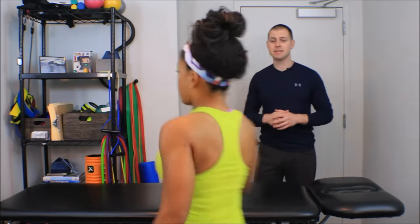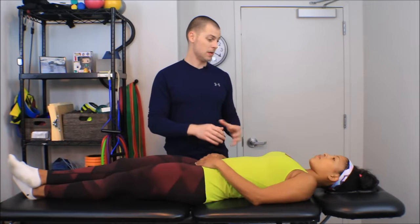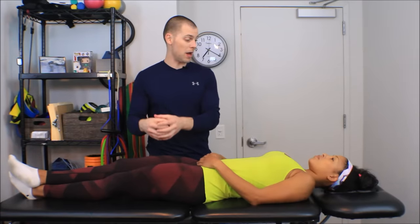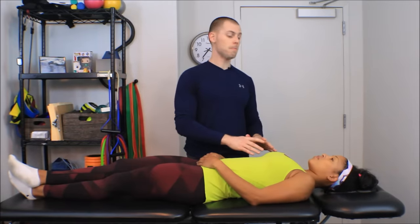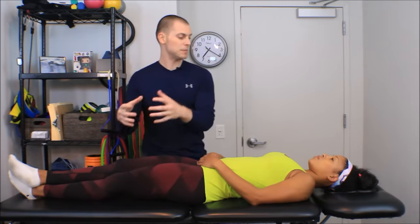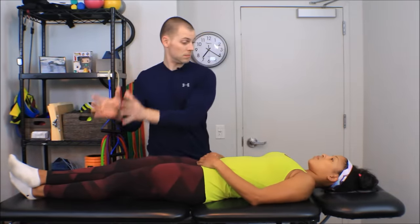I'm going to have my friend Crystal come out to help me demonstrate this technique. As this technique is on the pectoralis minor, which is in a fairly sensitive area — especially when working with females — we want to be 80 to 90 percent sure that the release is going to have an effect on outcomes, whether those be rehab or performance related. The only way to get there is through assessment. I would never have Crystal just lay down and start releasing her pectoralis minor. I might do overhead squat assessment, goniometry, manual muscle testing, muscle length tests, and special tests to indicate this technique is going to help towards Crystal's goals.